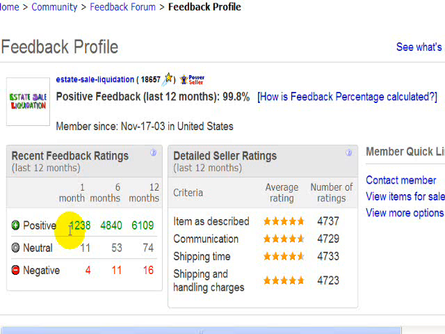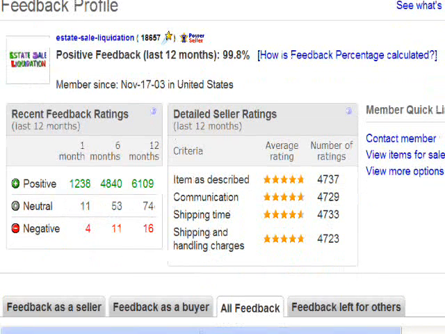Okay, and in the middle here is what you call detailed seller ratings, or DSR for short. After a buyer leaves feedback for the seller, he has the option of rating different criteria. So, for example, was the item described accurately? Was there good communication?